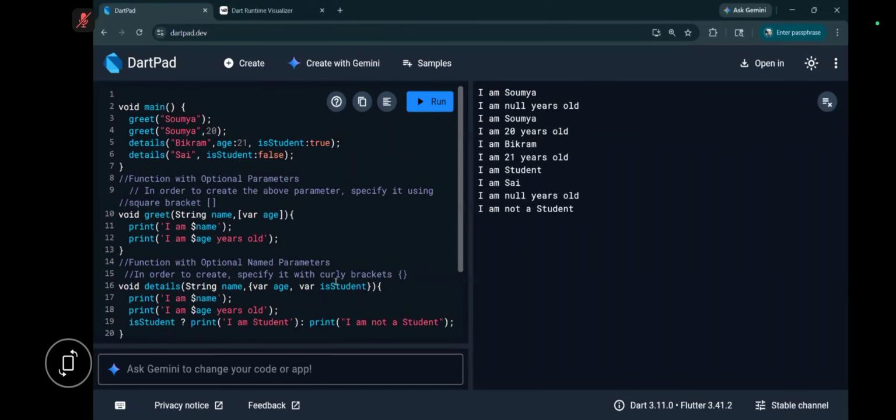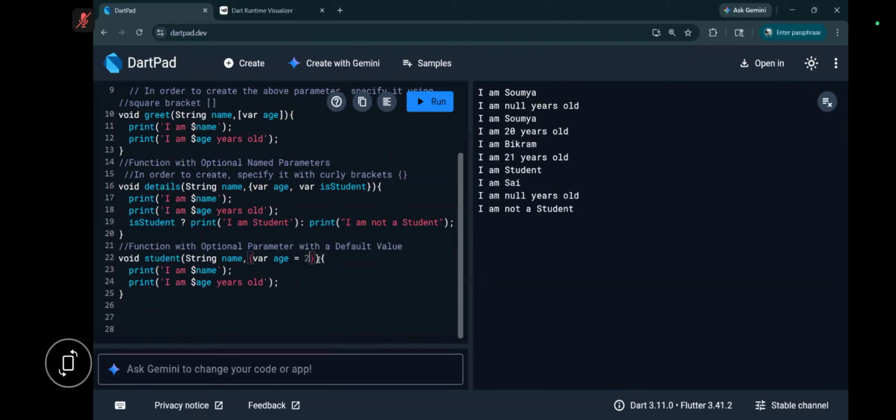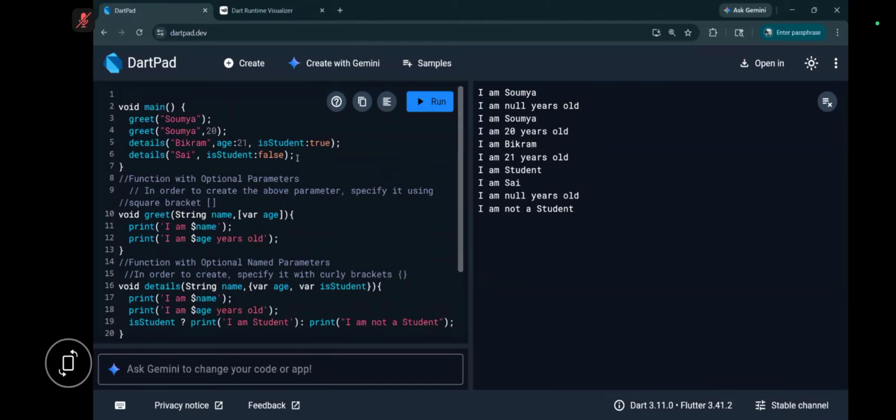Since 20 is already there, we'll give something else, say 19. Now, you have to compulsorily pass an argument for this particular variable, but for this one you don't need to provide it. It will automatically use the value assigned to this variable for the print. So let's call that function.